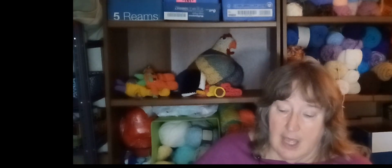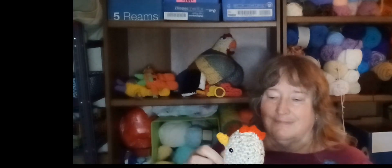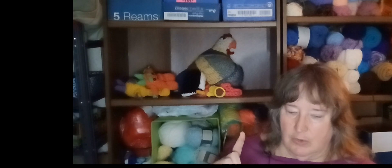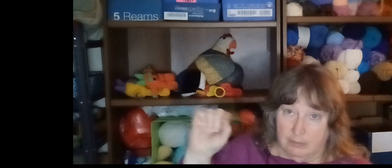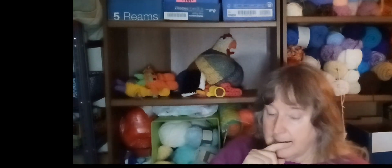I will have two craft shows in May. The first weekend of May, I'm going down to my daughter's house and doing a show. I want to have a whole bunch of the emotional support chickens in their little carrying bags made up. So right now I have three bags and five chickens. And I gave my husband three little patches of leather to do some more burning the words on for me. So that won't take long. I'll have that done this week.